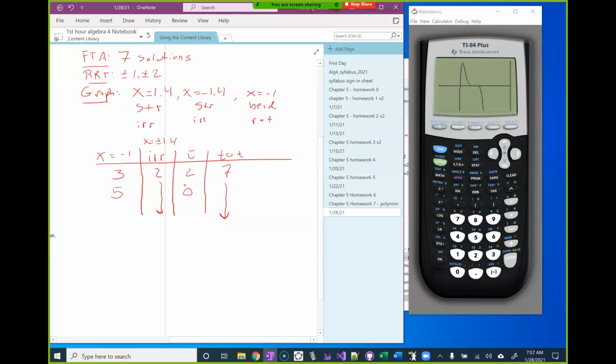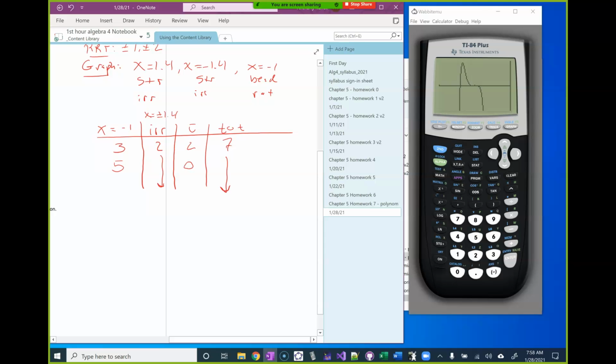Now, I don't know which one of these 2 scenarios I'm going to fall into, but I'm sure that it's going to be one of these 2 situations. Either I'm going to get 2 imaginaries or I'm not going to get 2 imaginaries. Are you with me so far, Evan? Okay. So now I'm going to start doing my synthetic divisions. And I know that -1 should work at least 3 times. So I'm going to start most likely just ripping through 3 synthetic divisions here with -1.